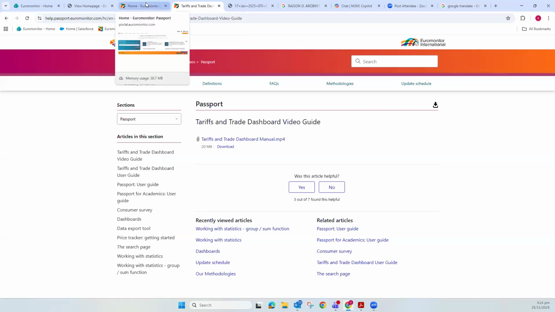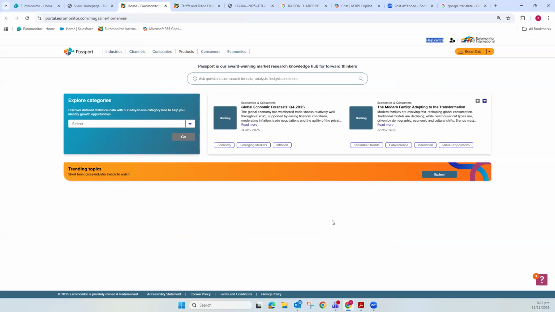Right. Now, back to the main landing page. So this is the main landing page of Passport, okay? The UI has been changing. It's constantly changing. I think Miss Pla, because you have been my point of contact and maybe KP's point of contact for quite a long time, I'm pretty sure you've seen the changes, the UI changing, this interface changing from a few years ago to now. And I think next year, this interface will yet change again.